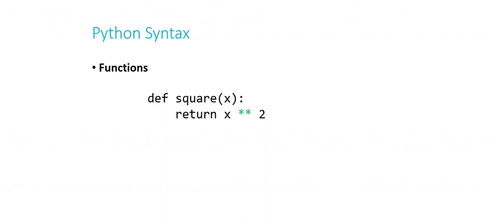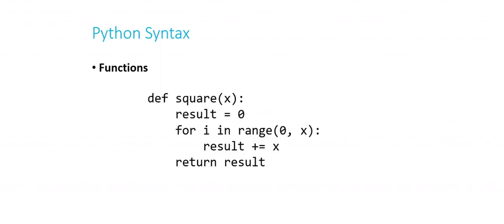I could also be really convoluted and write my square function by adding x to itself x times. It doesn't really matter. As long as the result is the same, it can be a black box, just like we talked about in our function video. We don't necessarily care how the square function is defined, as long as it does what we expect it to do, as long as printing the square of 5 prints out 25.